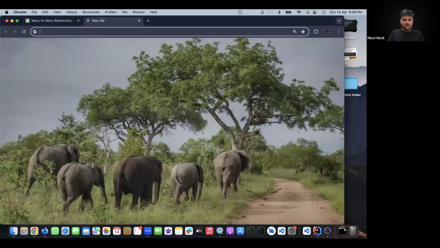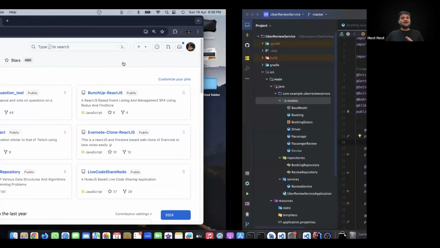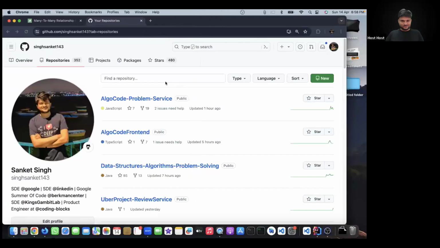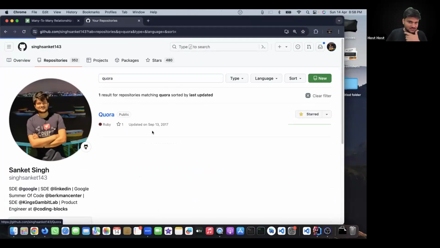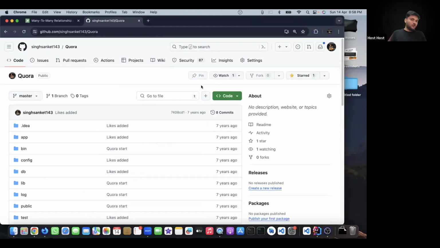So I'll show you. I also built a similar app, and trust me, to understand relationships, nothing is better than Quora. You can see September 13, 2017. And I made it before September 13 because when I made it, I didn't know what Git is, so I used to keep it on my local machine. But when I learned about Git, I uploaded everything on Git.